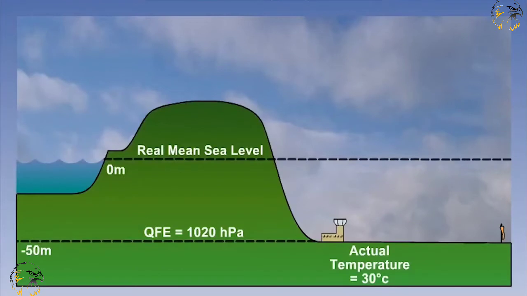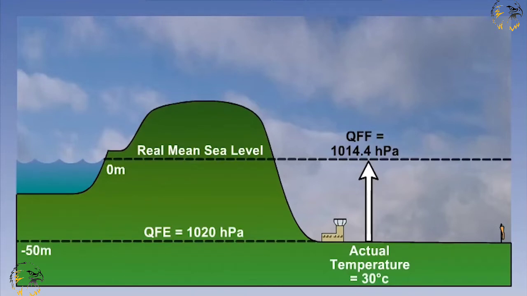Let's take a look at how we might calculate the sea level pressure when we're actually below sea level. In this example, let's say we're 50 meters below sea level with a station pressure of 1020 hectopascals and the outside temperature is 30 degrees Celsius. Since sea level is above us, it must be a lower value than 1020 hectopascals. The fact that warm air reduces the pressure lapse rate is recognized by QFF. The pressure is not reduced by much when calculating sea level pressure.